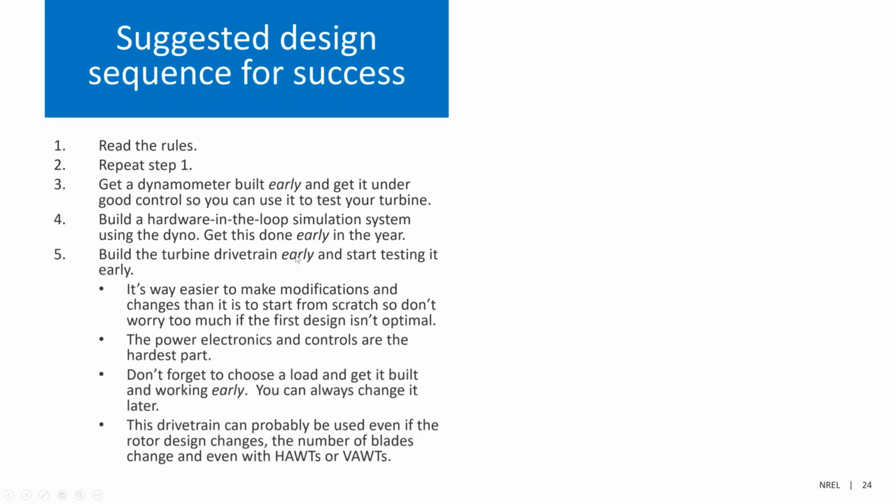Build the turbine drivetrain early and start testing it early on the dynamometer, because it's easier to make modifications than it is to start from scratch. So don't worry too much about designing the perfect device. It's more important to get something working and then improve on it than it is to design the perfect device from the get-go. The power electronics and controls are typically the hardest part.